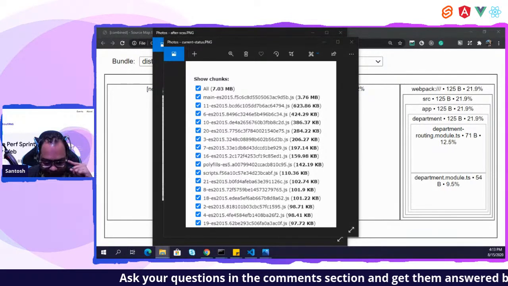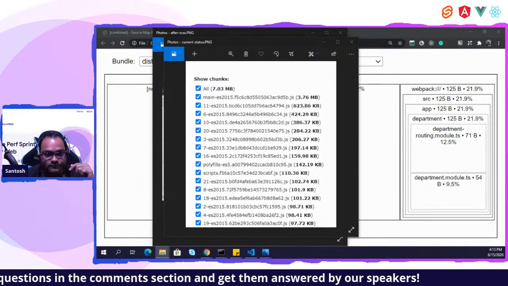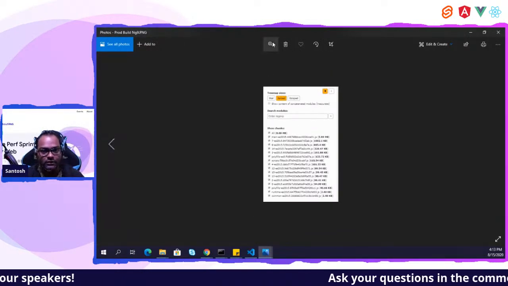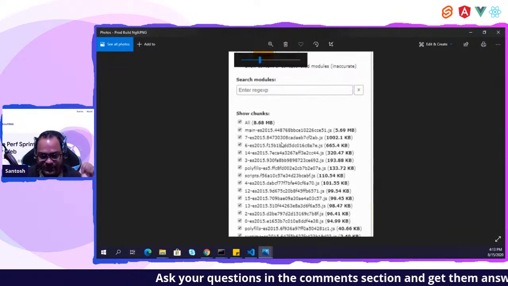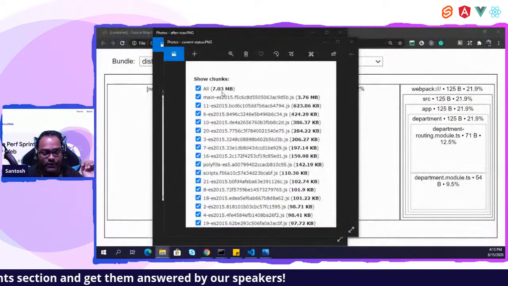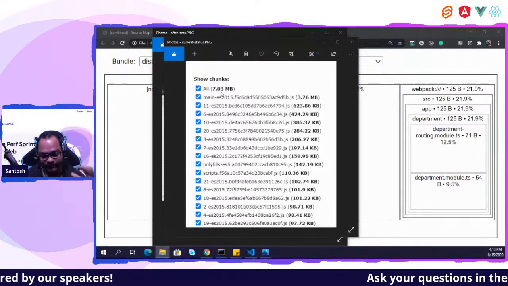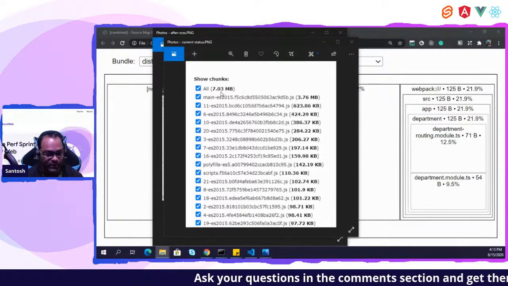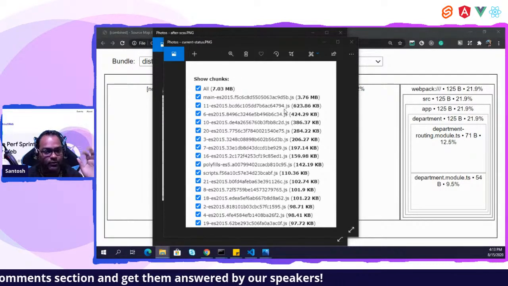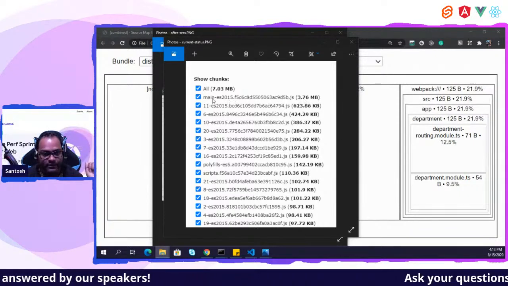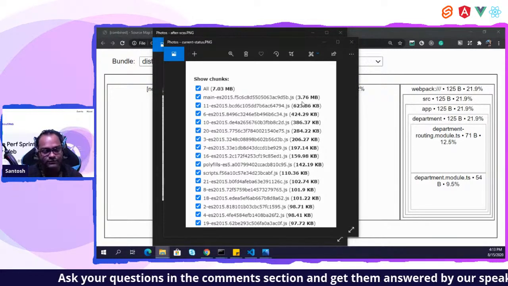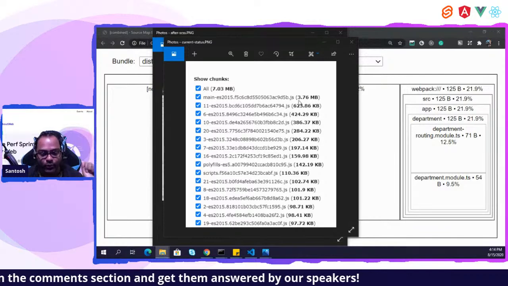Let me show you the previous build. This was before we started all the optimization, and this includes the lazy loading one. We were at 8.68 MB, and after we did all the styling changes, we came down to 7.3 MB. Then after we did some refactoring of our modules and removed all the shared modules, we finally landed at 6.6 MB. My final bundle size, you can see, is right now 3.76 MB, which got reduced to around 3.4 MB. That's why I said 3.5, but it came down to around 3.4 MB.